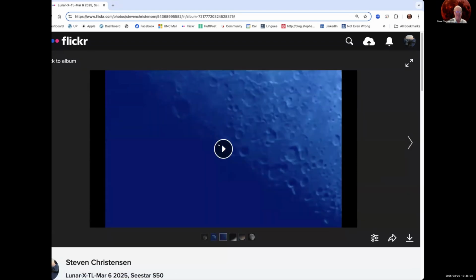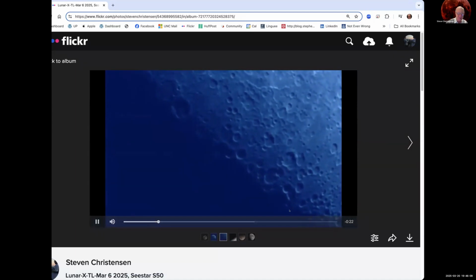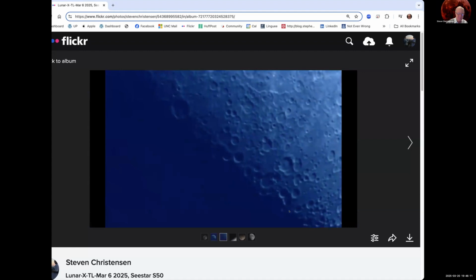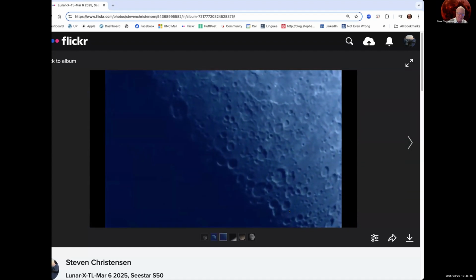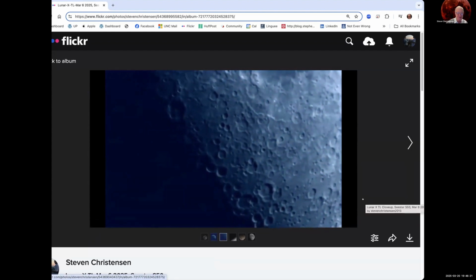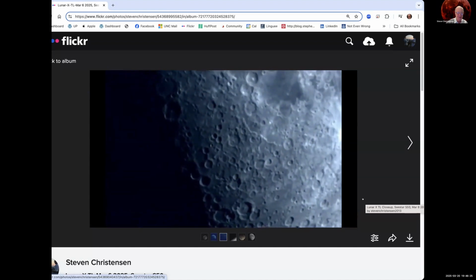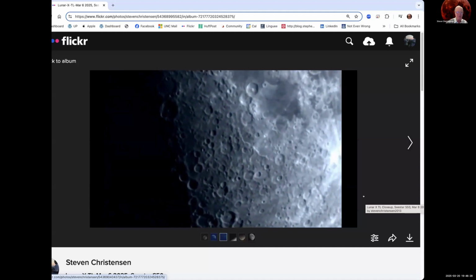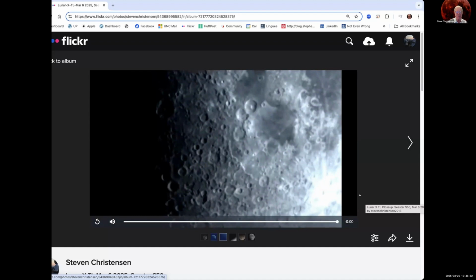Then I did the Lunar X earlier on. And you can kind of see it in the center forming there. And if you see the two craters in the center pointing toward where the X is there, you can see that. And there's the X forming. And then it sort of fades away. I just wanted to do a time lapse of it forming and going away. I didn't adjust the exposure. If I'd adjusted the exposure, that X would have lasted a lot longer.